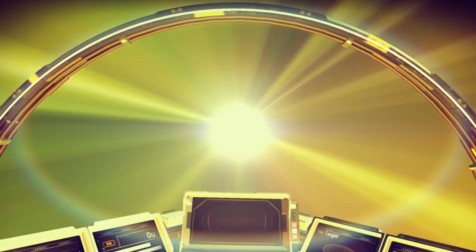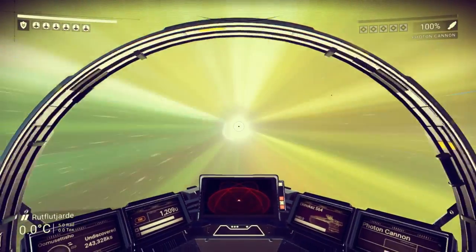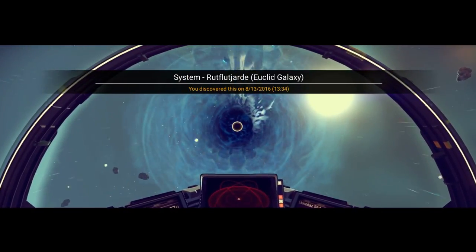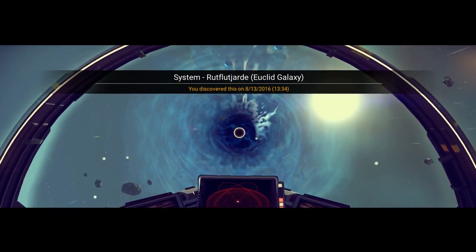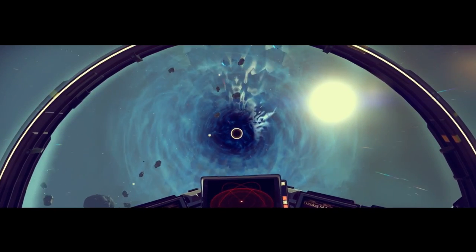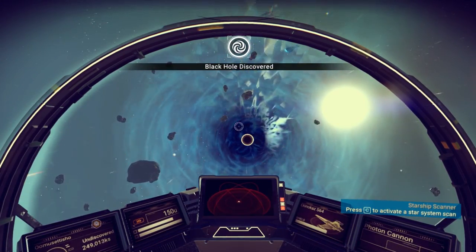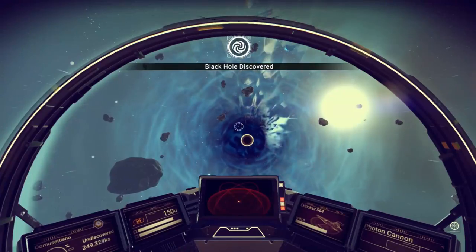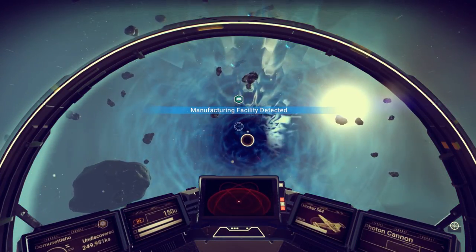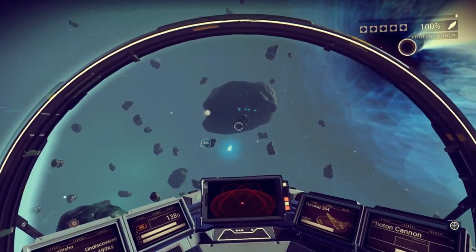Alright. Any day now. Oh, here we go. Wow. What in the world? Black hole discovered. Yeah. Let's activate a scan. A manufacturing facility detected. I do want to check that out, especially in a place like this.